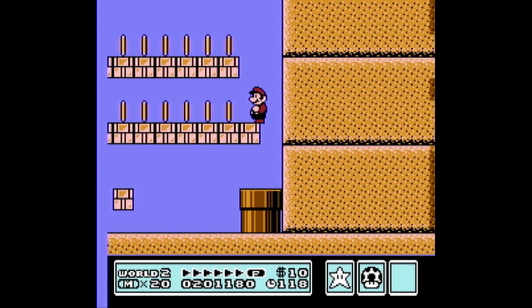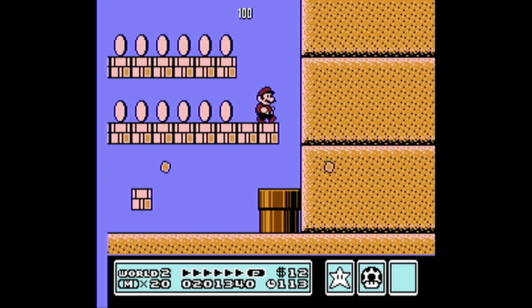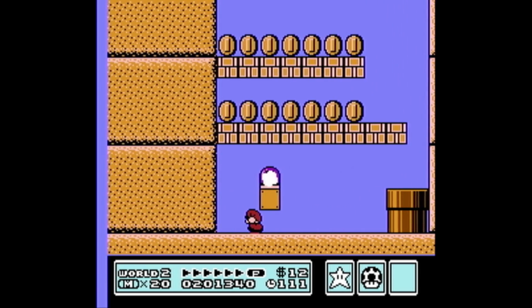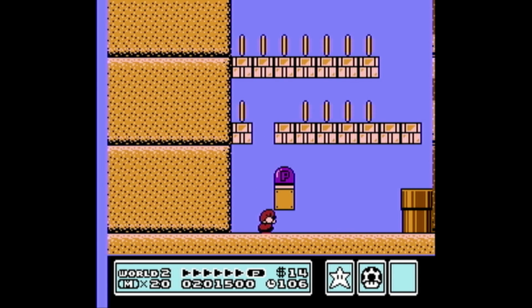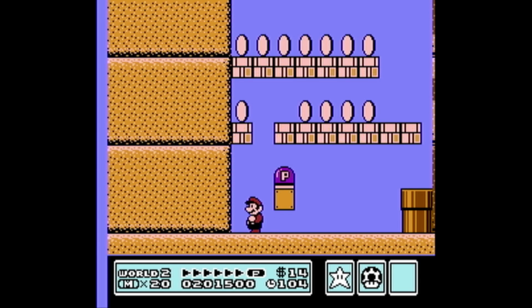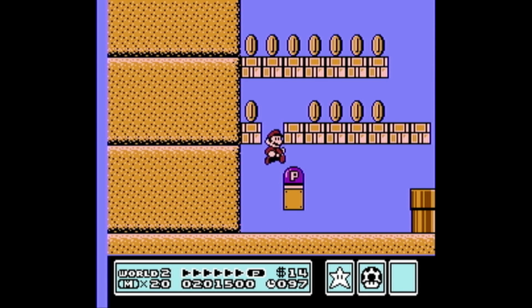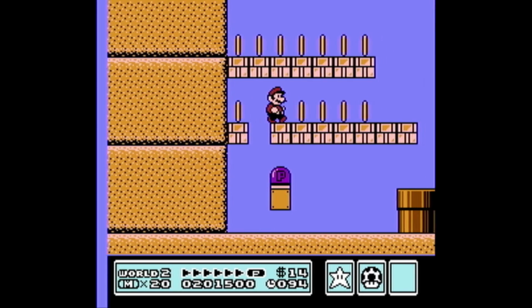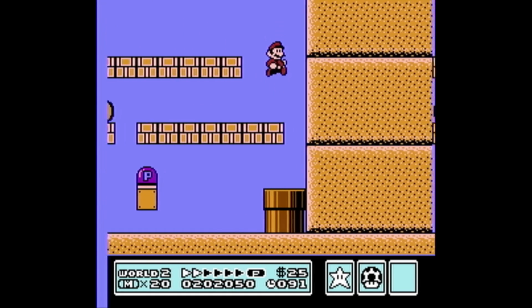How do I do this? I want to be able to get up there after I hit this. Can I hit this? Ah, shoot. And I'm stuck? Okay. Screw it.